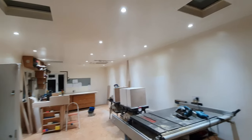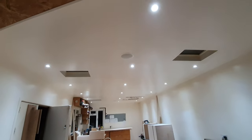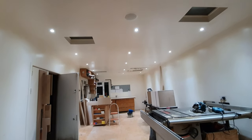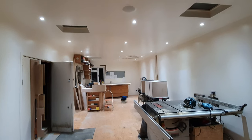There you go, look, the spray booth on that side. Got no lights on. Come back in here. I haven't even got these lights on either. Turn it around, 17 bulbs on here of the daylight bulbs, five watts each, and it's absolutely beautiful.